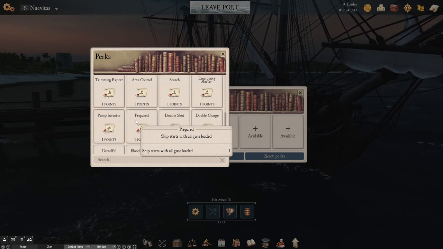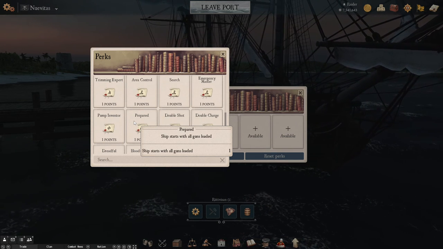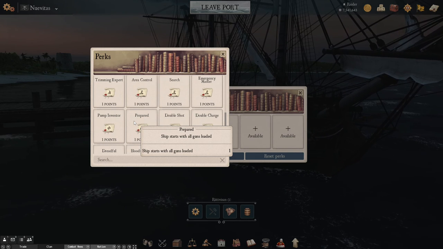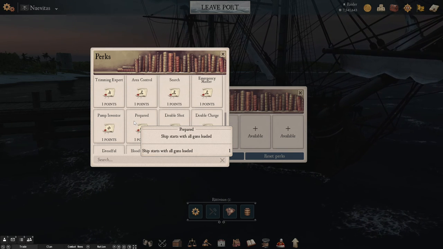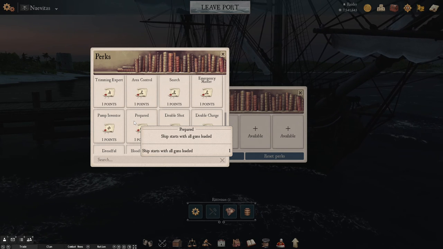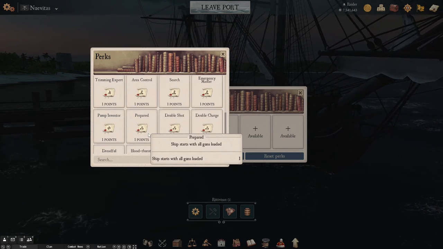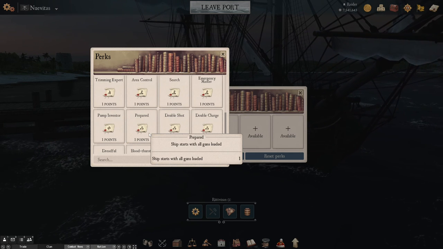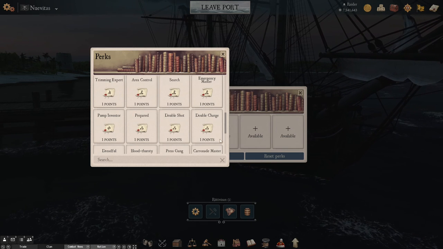Take prepared, because that is going to mean you can get an initial broadside off right away. If you position well and you manage to tag an AI in a good position, you can get a nice volley of chain shot off right away before you've even got underway. So I definitely recommend prepared, especially if you're planning to board. It's very useful to have that initial chain volley right off the bat. So you can take that one.